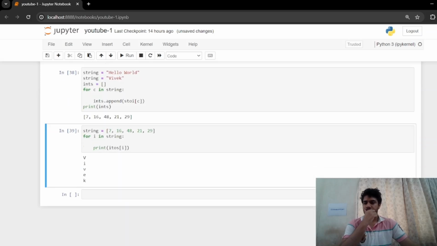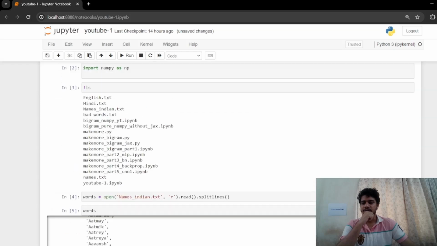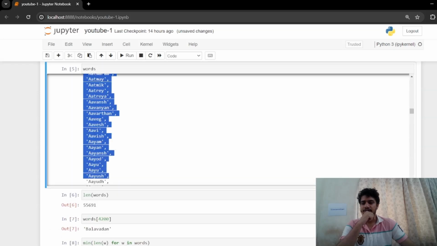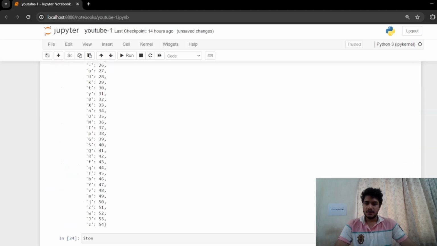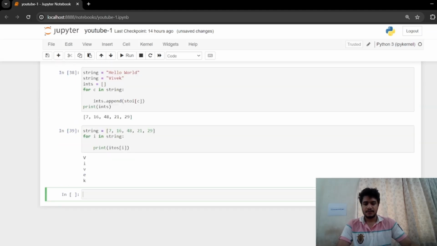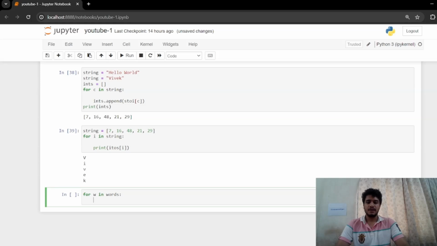And now, okay, let's move ahead. So now we have all these names here, right? So let's go ahead and do for w in words. So we have these words, right? Let's print the first word.